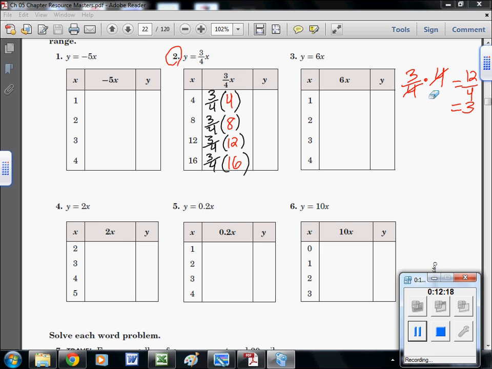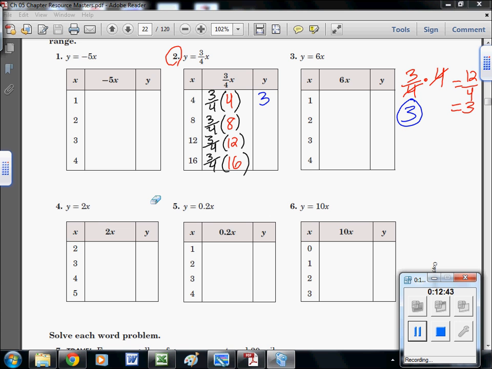Meaning they cancel each other out. So what that really leaves you with is, look, the 4's are gone, and you're left with 3. But isn't that the same thing we just got when we actually calculated it? And so yeah, it is. So to give you a hint in the future, anytime you multiply a fraction, 3/4 or any fraction, by its denominator, you're left with the numerator. That's your answer. So y equals 3 for that one.